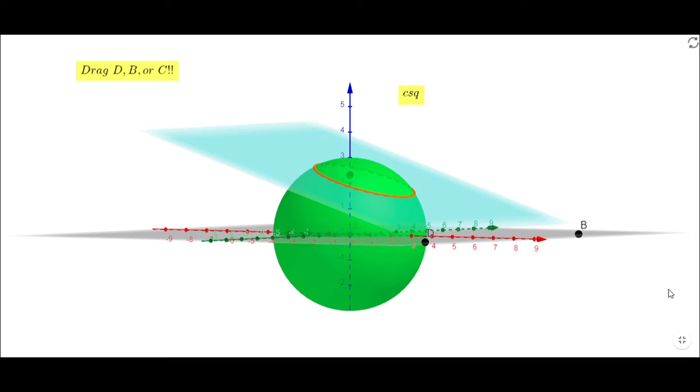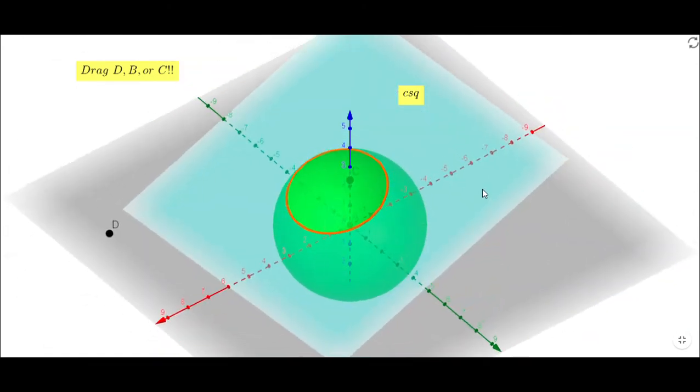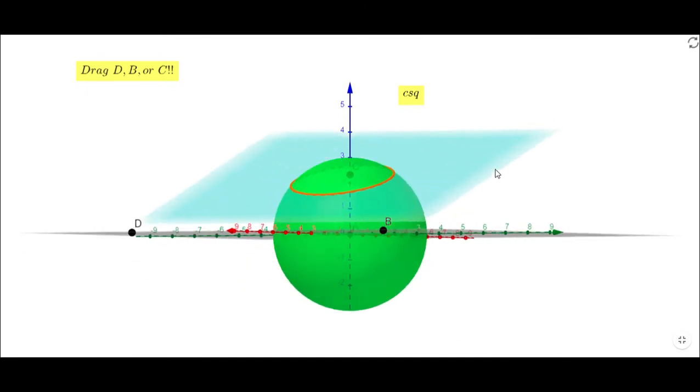Welcome or welcome back to C-Square. In this clip we're going to look at a possible cross section. You notice here we have a sphere, the green bulb, and we have a plane, the blue object. The plane is crossing the sphere and in this moment we notice this orange curve. If you want to see what it is, you can rotate this plane. This looks like a circle, right?